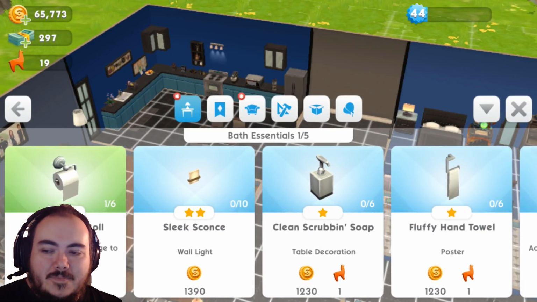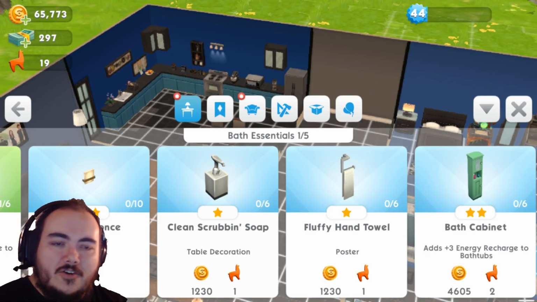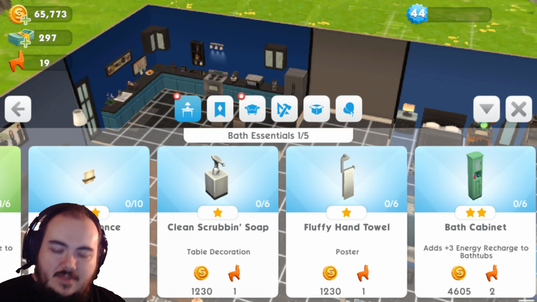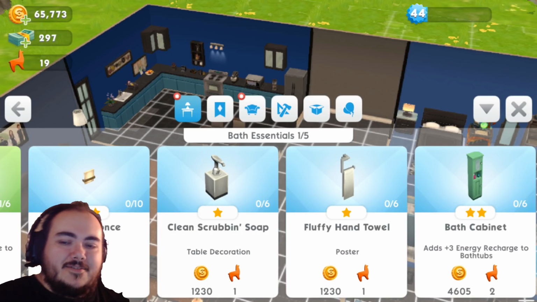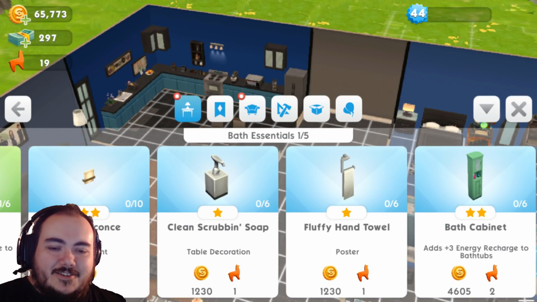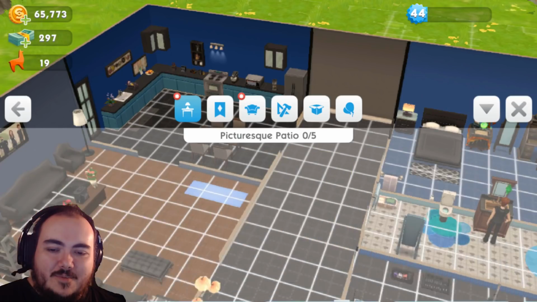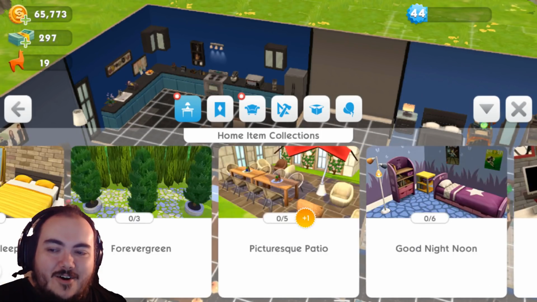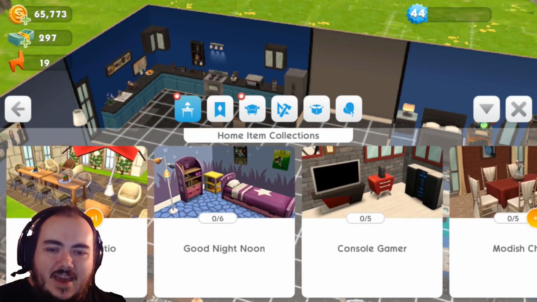Like I have that, gives energy to toilets. That I haven't got. Again, see how the one charged for cash for toilets, or, excuse me, bathtubs? And then here's this one that gives 3 energy to your bathtub. See how it's all over the place. Forever green, picturesque patio. This is what I was gonna go for once we get our final room set up. This one I believe is new. They added it for like a teenage boy.